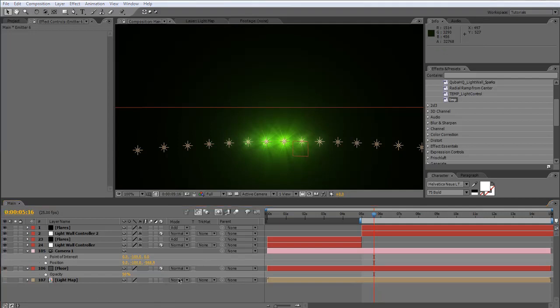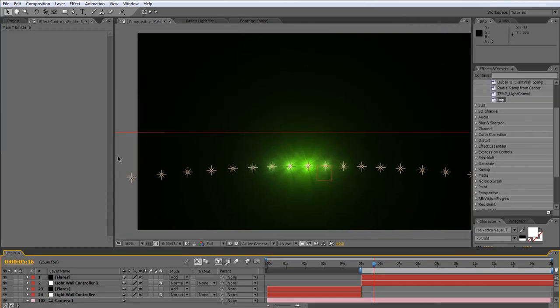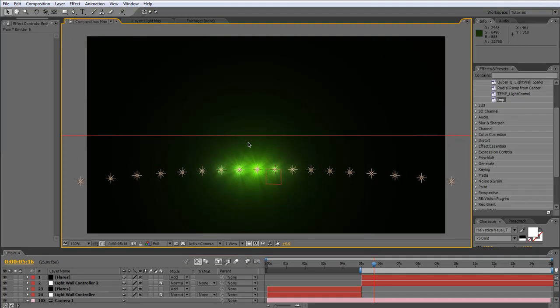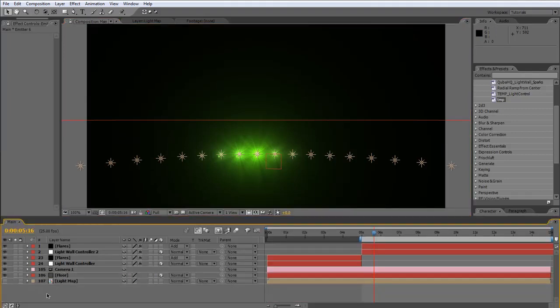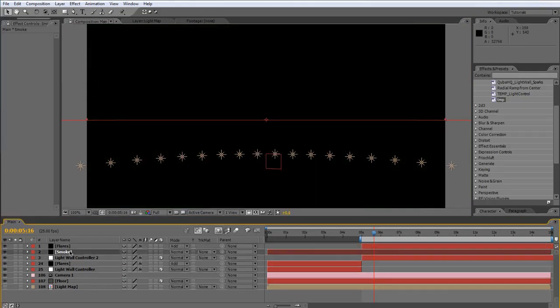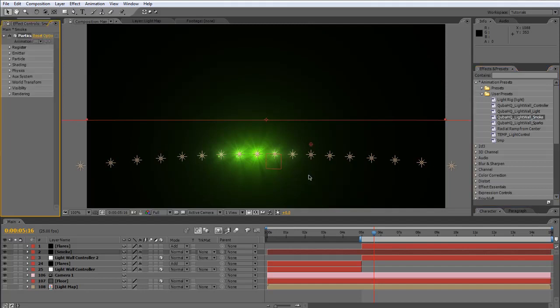Now, when I was creating a demo for this project, it took me a while to set up the particles to look the way I wanted them to. So, not to bore you with constant back and forth on the settings of Particular, I created some FFX presets that we can just very quickly apply. All you need to do is basically create a new solid, call it smoke, drop it underneath the flares, go into the presets that were supplied with this project and just double click QubaHQ light wall smoke. And that should create a nice Particular smoke.